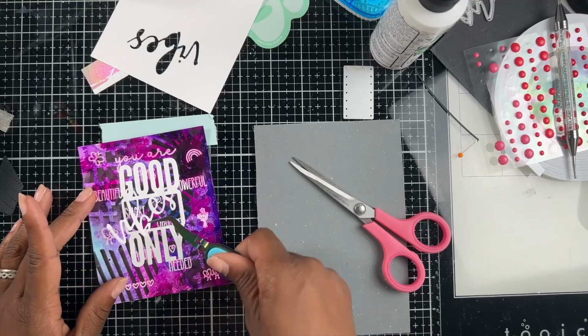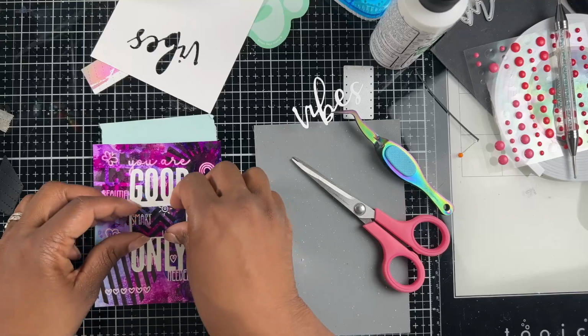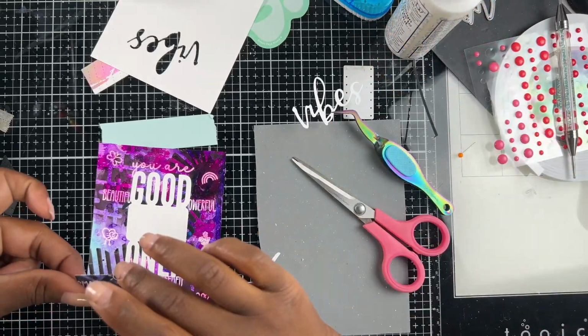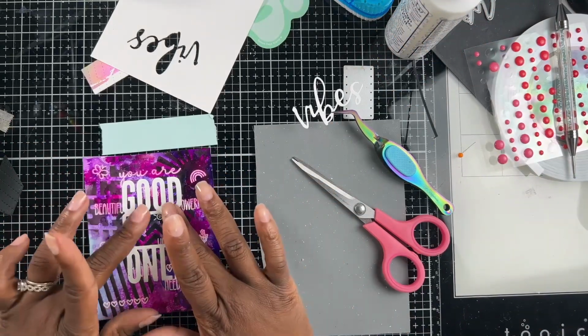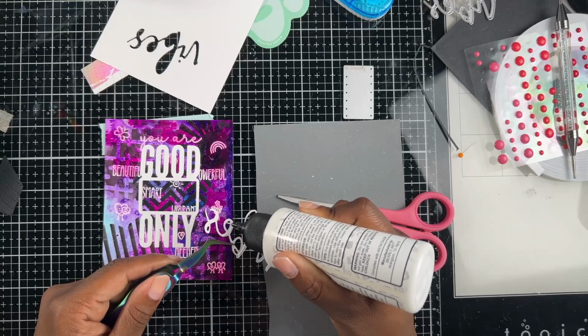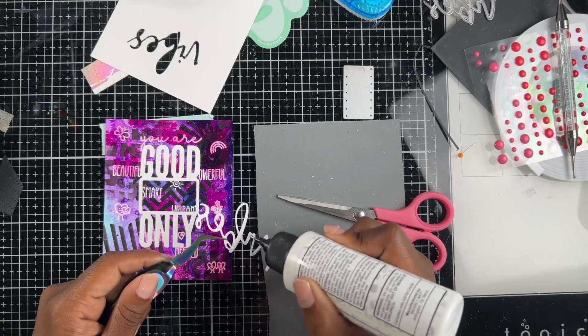And I'm going to put the vibes down with some liquid glue so that we can have a little bit of wiggle room, as I don't really have any dots right now, so that's my only option. And I did give the vibes a slight tilt, just trying to mix it up a little bit.